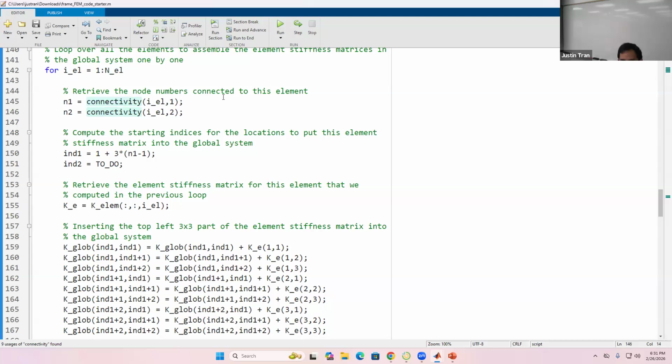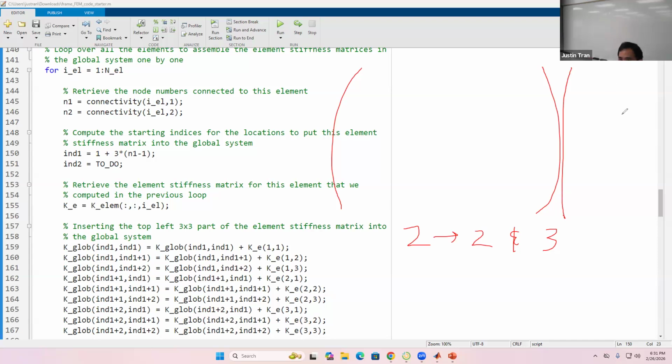Now, the node that an element is connected to, and which row and column in the matrix we start at, are two different things. The first thing we need to do is compute our starting points in the matrix, where we're going to start assembling. For instance, let me draw out the situation with a matrix here. Let's say we want to assemble the contributions from element 2. We know element 2 is connected to nodes 2 and 3, and we need to find out which row and column in the matrix we need to draw this matrix into.